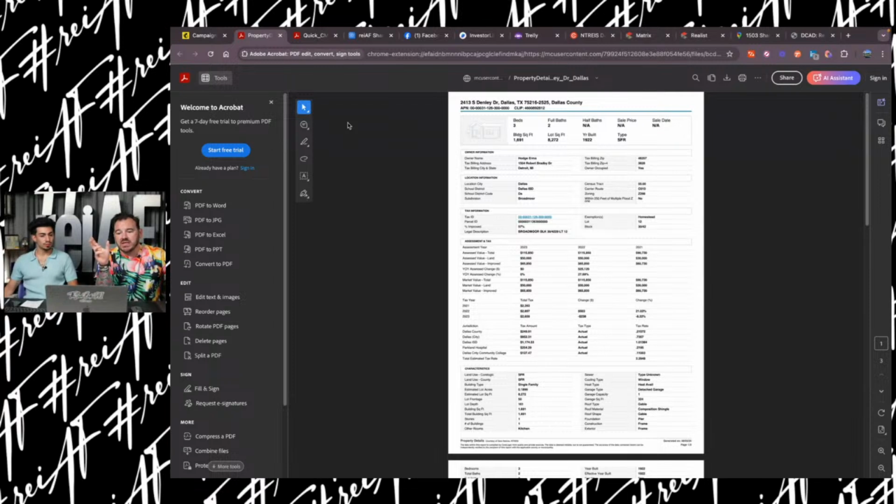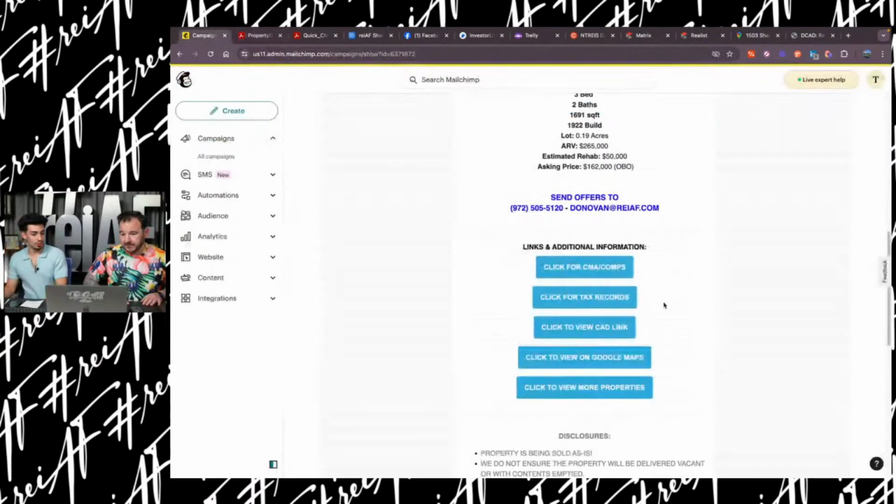Yep. So it comes down to your job isn't to get a bad deal across the finish line. No, right? It's supposed to be a good deal for everybody. You're going to make a profit on it. You're going to solve some sellers' issues. Your buyer's going to have a good deal that they're going to profit on. They're going to be successful, whatever their business model is. If they're going to refinance it, turn it into a cash flow cow, if they're going to flip it and make a huge profit, whatever it is, you want them to be successful because they then come back for repeat business, right? Definitely. Next thing I do is I put the CAD link.